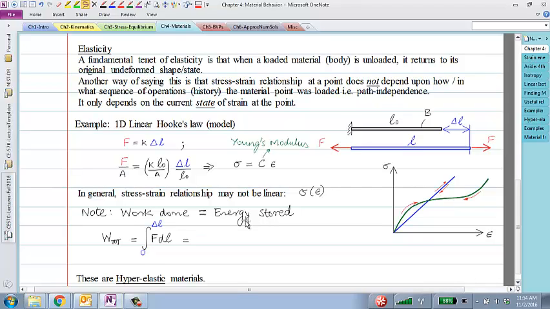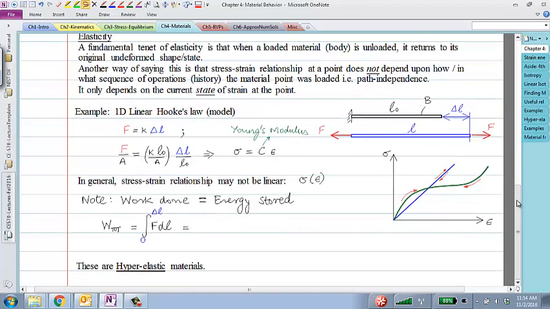When I release it, it comes back either with kinetic energy, or if I release it slowly, then it has the ability to do work against that stored energy, right? So if you do work on a material point, you get energy stored. If you have energy stored at a material point, then you have the ability to do work with that material. So I'm going to cast this work done in a form that will allow us to define some measure of energy stored in the material point.